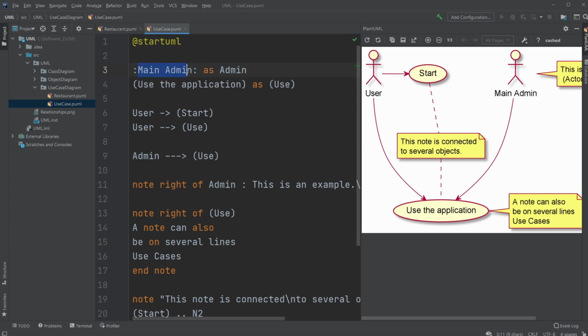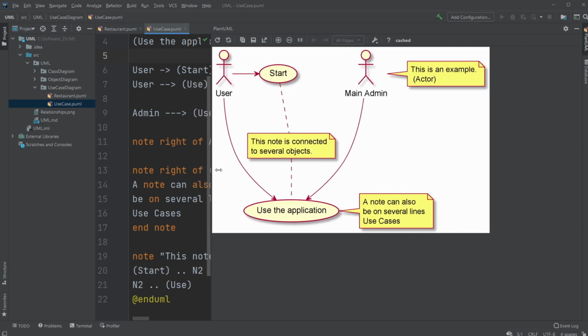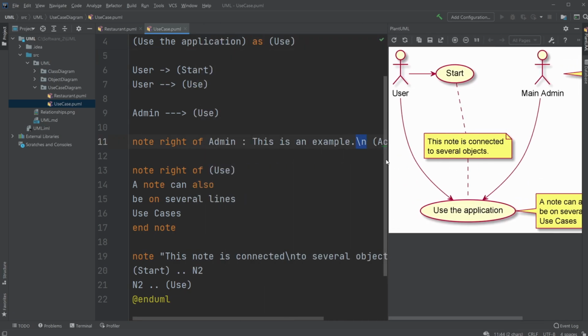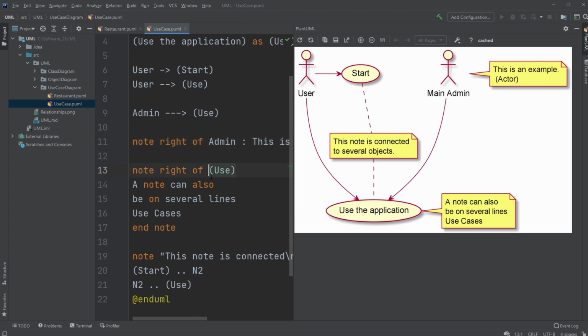And we have the name of the actor, and the variable name of the actor, which is the one we use, for example, when we show the relationships or the position of the node. For example, this is an actor using a new line to go to a second line, which is this one. And then we also have another node on multiple lines, this one down here, where we have a beginning node or a user, which is the beginning of the node and then the end of the node. But generally, these are the basic elements of our UML use case.